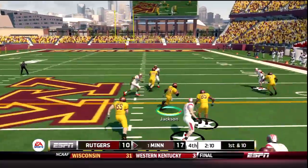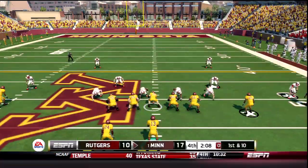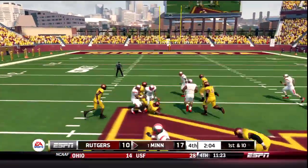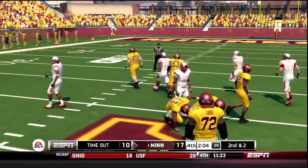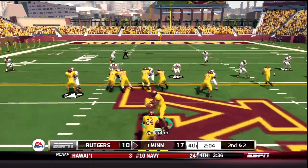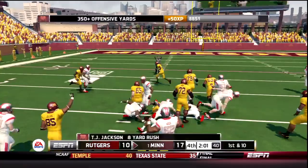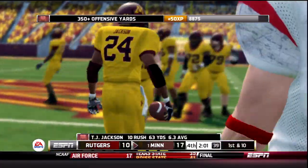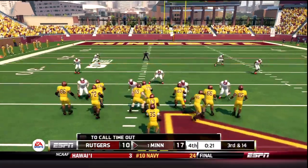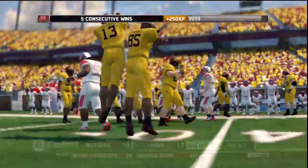Hands off to Jackson on 1st down — big hole and running room, 1st down TJ Jackson. One time out left for Rutgers. A fake — Gallagher running left with room and slides, gain of 8. A 1st down ends the game. 3 receivers from the pistol, it's TJ Jackson up the middle for a Gopher 1st down and that will end this game. It's a 5-0 perfect start to the season for the Minnesota Gophers, who are now 2-0 in Big Ten play.